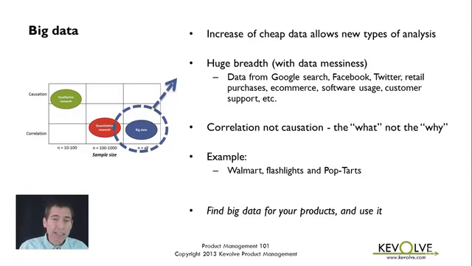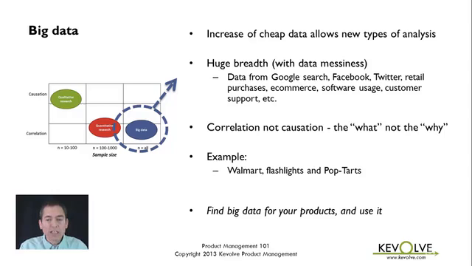A second thing that they didn't expect was that Pop-Tarts, which are a sweet breakfast pastry, spiked as well. The sales of that spiked as well. Now that was a surprise, and maybe you could intuitively think that people want high-calorie, high-sugar foods in a time when they might not be able to cook food in tough weather conditions. So it makes sense after you think about that, but in advance they didn't know that.